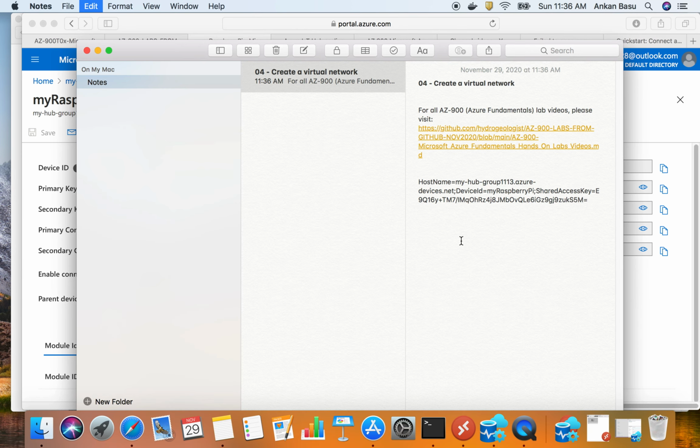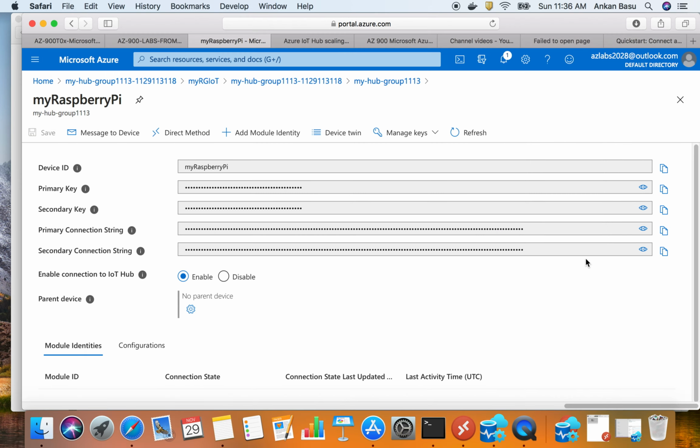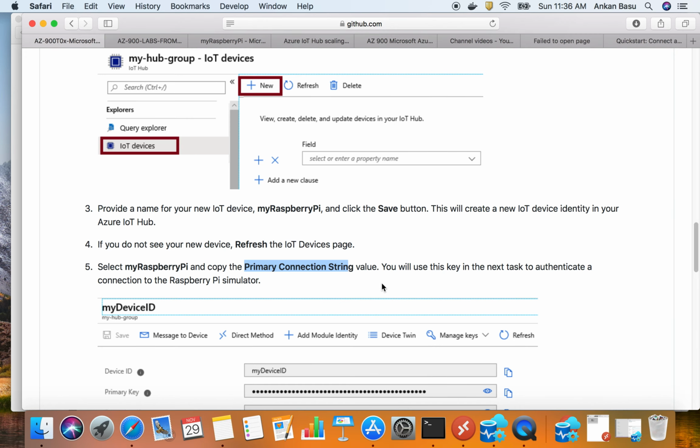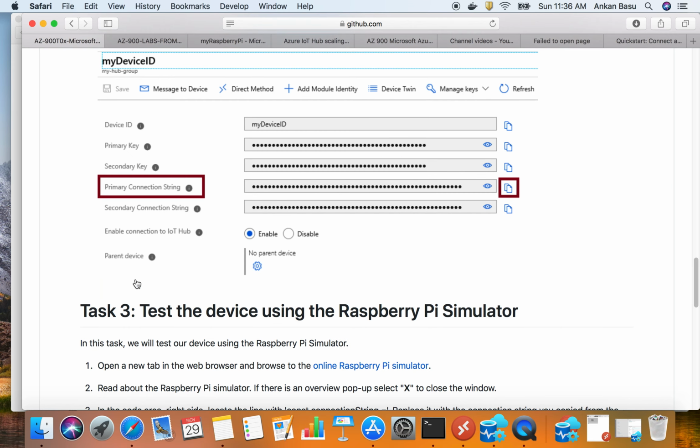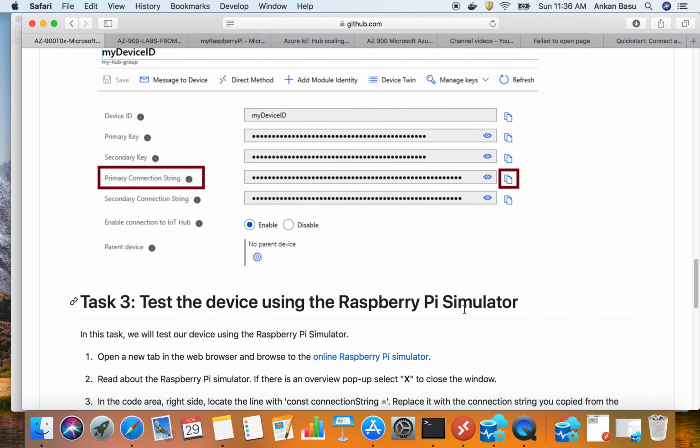So let's paste. Yes, it did. So all you need to do is take your mouse over there and right click on it, and it will copy the primary connection string for you. So once that is done, we can use this key in the next task to authenticate connection to our Raspberry Pi simulator. So that is what we did, right?